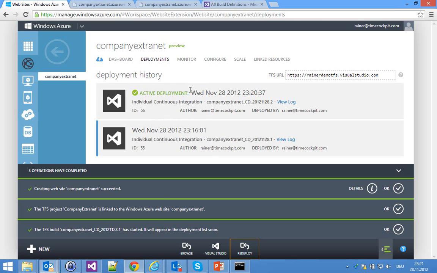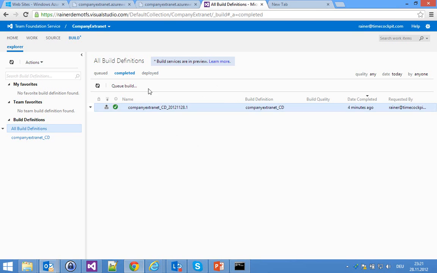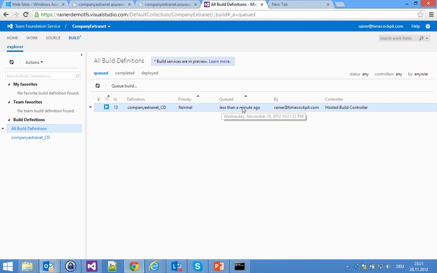In fact, what it really did is it triggered a build. So where are we? Here we are. If we go to the queued builds, and you see less than a minute ago we just triggered a new build, the system will automatically take the previous version of our website, it will rebuild it, and it will deploy it again. So in the case that the new version has any kind of critical bugs and we have to step back, that's very simple. You are always in full control over the content of your website. That's an important point. So again, in approximately 1 minute, this build will be through.